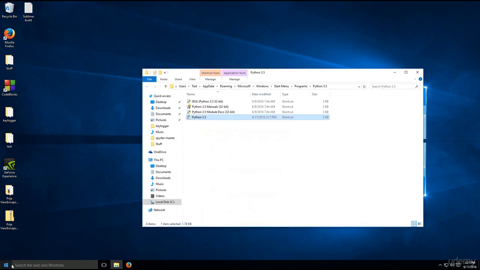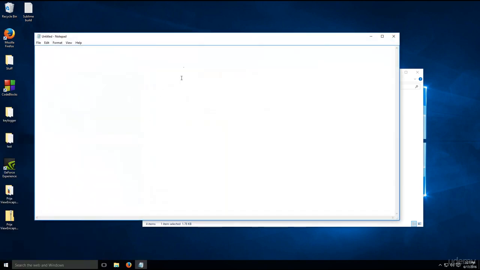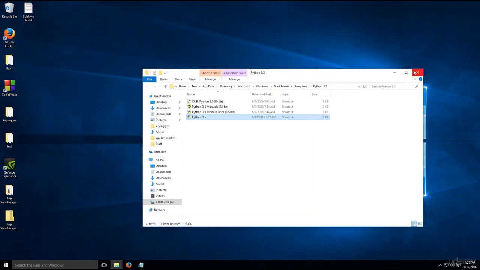So let's open Notepad, so we have this on the side. Just keep a Notepad window open and save this path for later. Remember, this is arbitrary, so it could be different on your machine depending on where you installed Python. But on my machine, this is what it is. If you can't see it right now, don't worry, we'll zoom in later. All right, so we have the target.